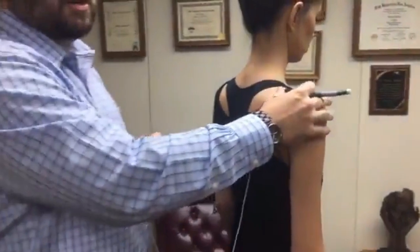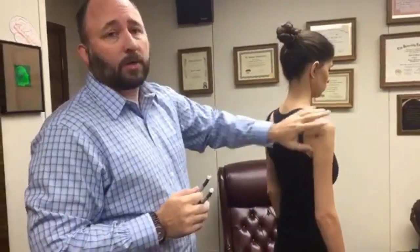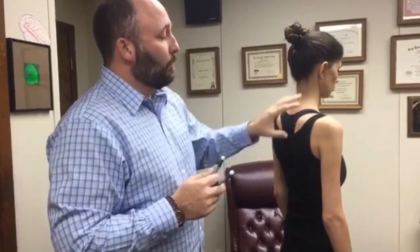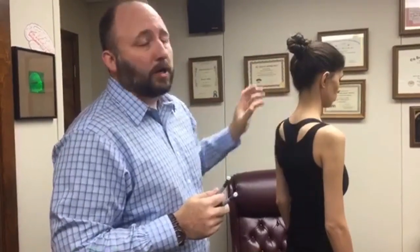Focusing on that one location lets the current radiate through it at different angles as we treat. You do that for about six locations, which is another minute — so now you've done about three minutes of treatment on that right shoulder. By that point, usually they're down to a zero, one, or two. We would then use the ear clips with Rachel — that helps bring the peripheral, the spine, and the brain into it, so you've got all three components of your nervous system.